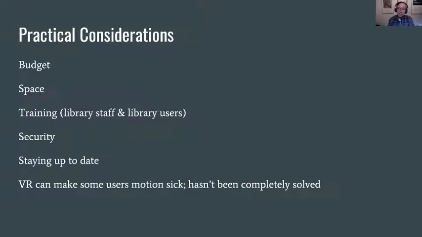Now, like most things with technology, what you get for the same amount of money improves over time. And at some point, I think we will reach a plateau where the technology stops advancing at the speed that it is now. But that is something to consider. Simple Google Cardboard headsets, you can buy them. You just buy the little plastic holder for a phone for $5 or $10 for kind of a well-made plastic one through online retailers. Cardboard is cheaper.